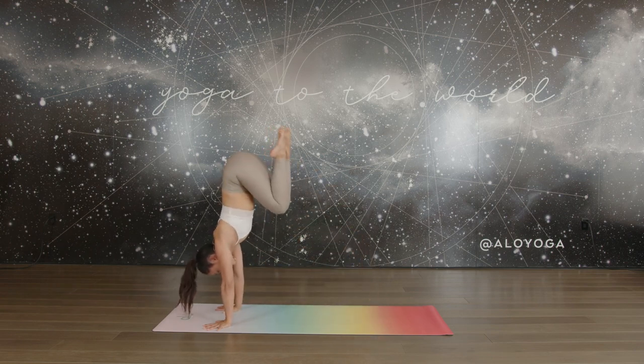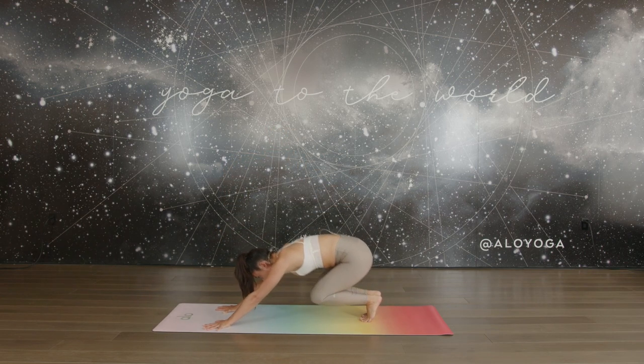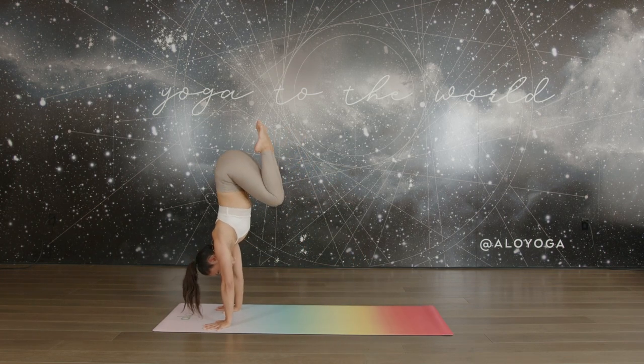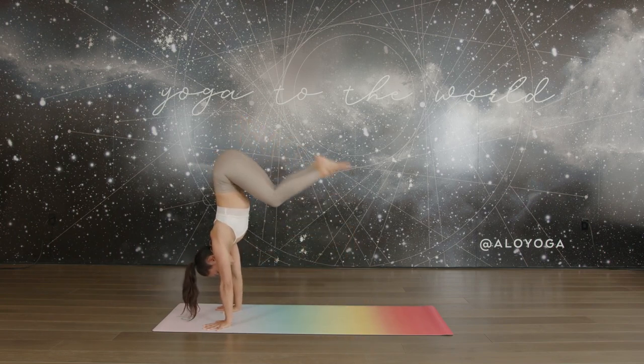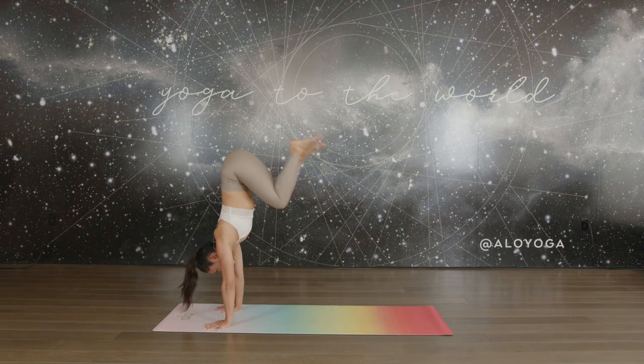Exhale, hop, land back down. Exhale, hop, land back down. Three more. Each time, keep your arms super straight. Gaze between your wrists, and on that last hop, jump forward to the front of the mat.